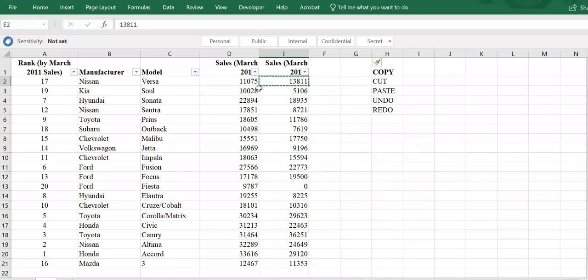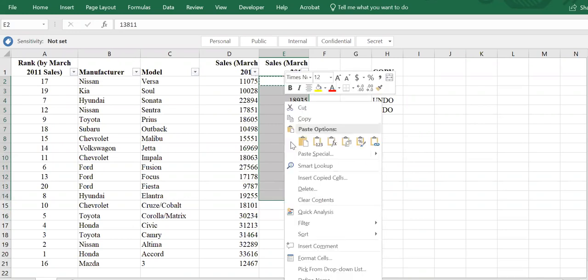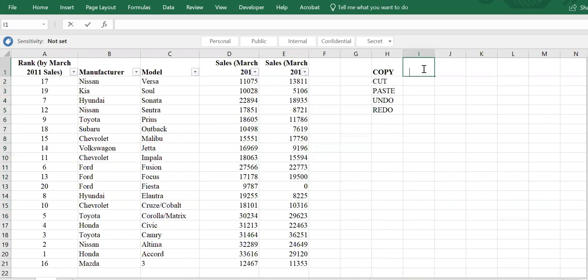That way, as you can see here, this means that this cell has been copied. Or you can select multiple cells at the same time and again right click copy, or you can use Control C as the shortcut.